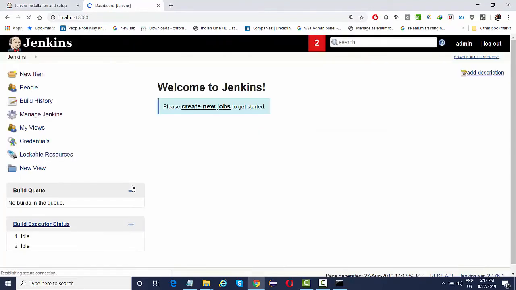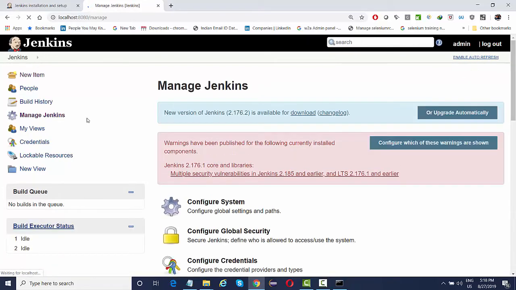And this is the very first screen you're going to see. Now, once we are on this screen, we need to do some basic setup or basic configuration that we may need when we are scheduling jobs. So a couple of plugins we will be installing, and a couple of configurations we will be doing inside Manage Jenkins.